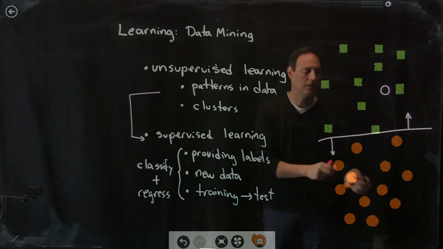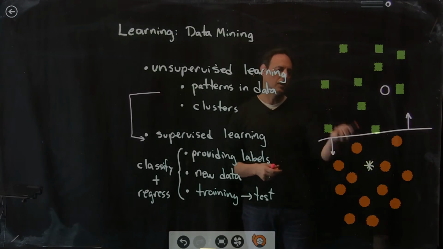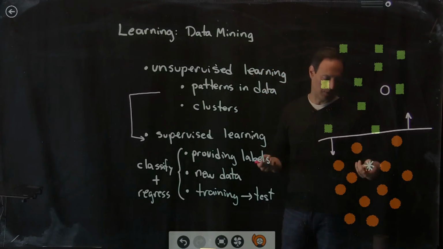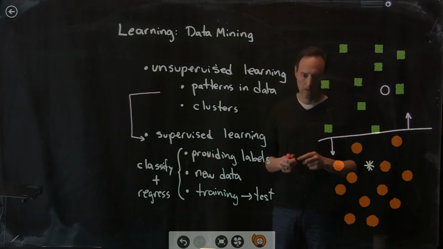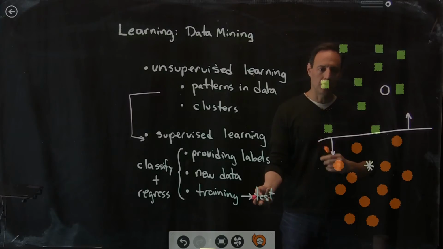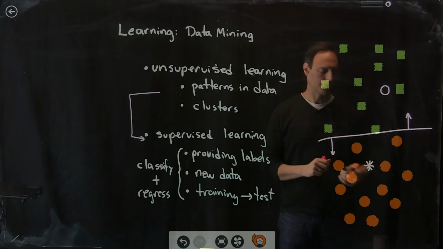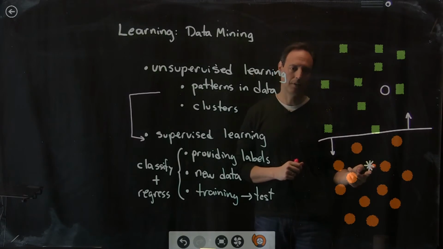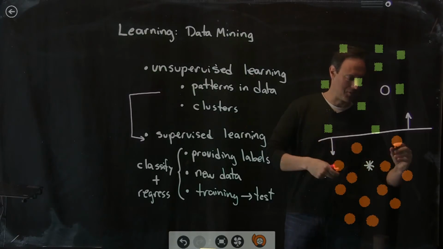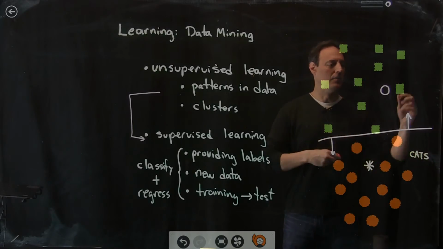And if I had something down here, a piece of data down here, let's say this X, and I say, what is that X? Well, I'd say, oh, look, it's actually sitting down there with the cluster of orange balls. So I would label it as an orange ball. Okay? So that's the idea here, is that you have a training set, let's say the green and orange, and now your test set are these new data points. So if this was dogs and this was cats, if I gave you this new point, I'd say, oh, that's a cat. Let's make this up. Let's say these are cats down here, and these are dogs up here.